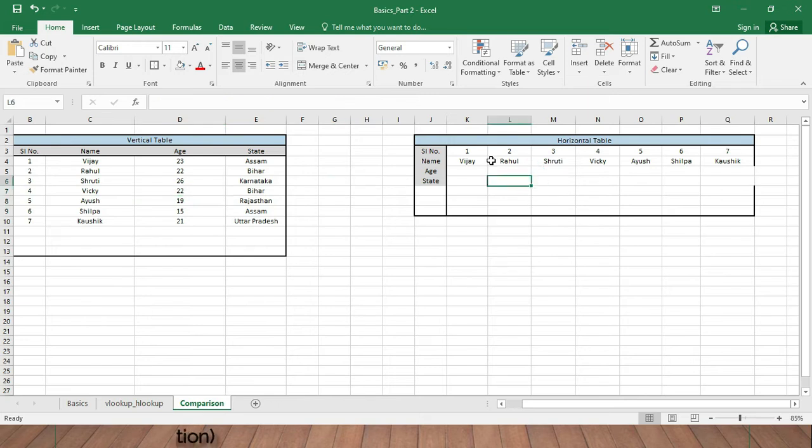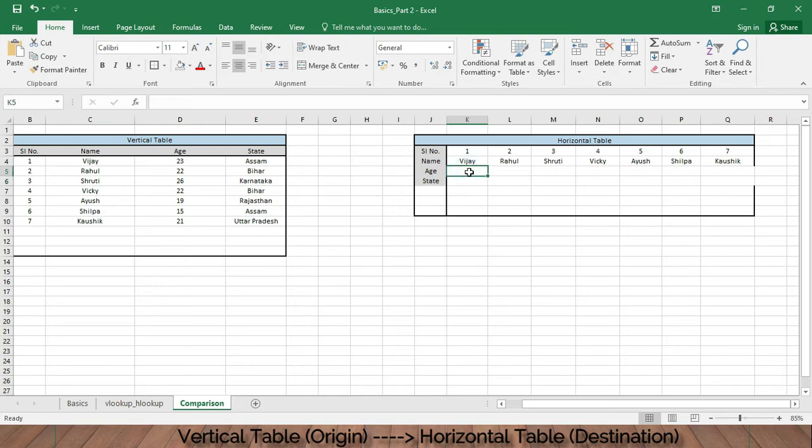Okay, so once we are done with the vertical table, we are moving to the horizontal table. Now what is the change here is we are going to put the same formula, the only one change will be there. So let's see what if we put the same formula. What is the formula we have applied in the vertical table? It starts with a VLOOKUP.